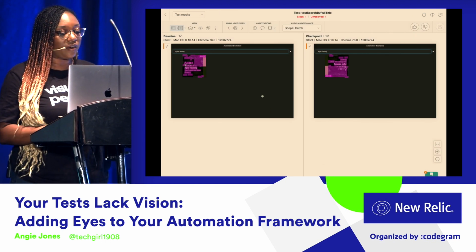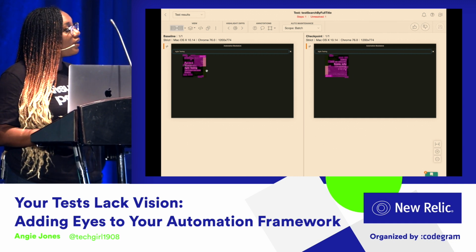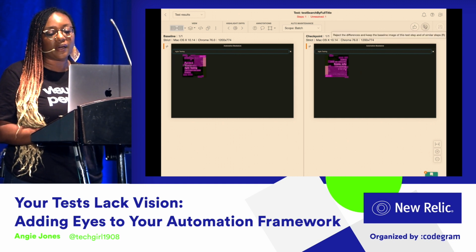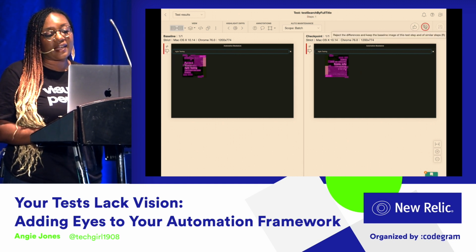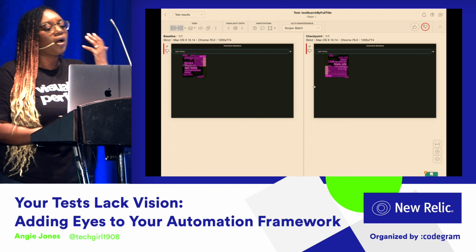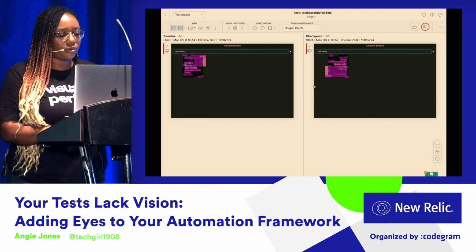So we see here it highlights what's different. So it's showing that the book is wrong, and I can say, oh yes, this is definitely a bug, and I just do a thumbs down, and this is now marked as failed, okay? So let's talk about some pros and cons of using this approach.